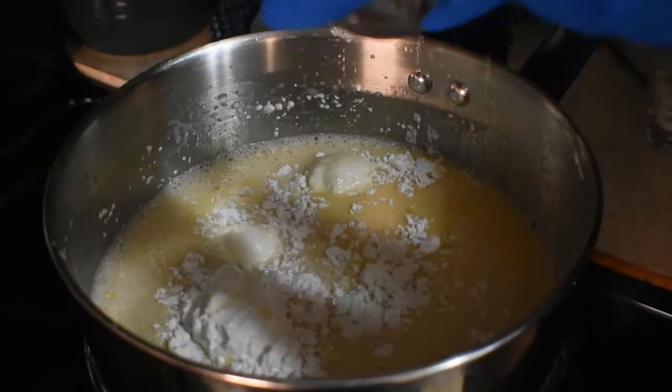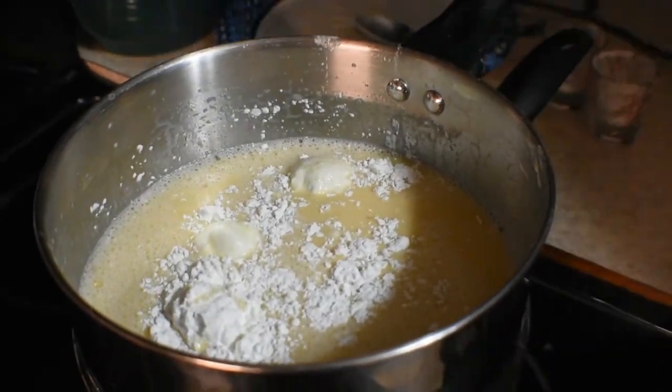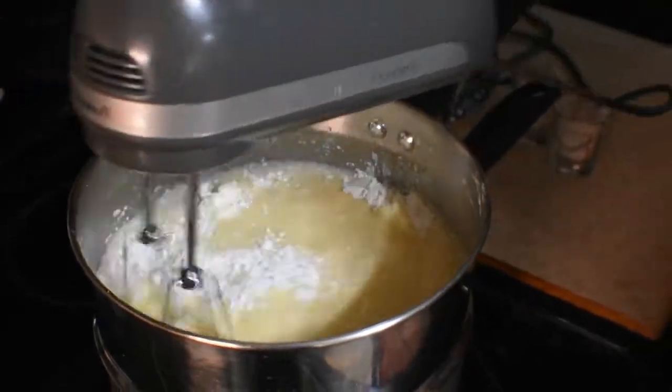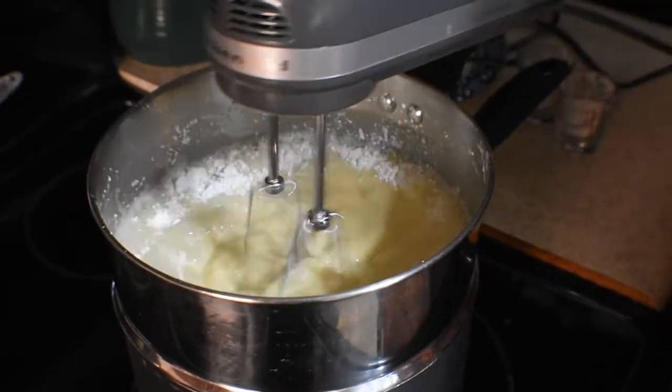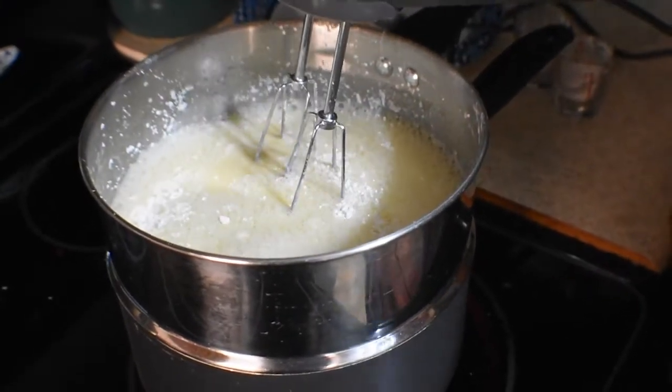I'm gonna cook it to the thickness that I want it to get. And at the end, once it's thickened, we add the flavoring. Now you're gonna have to watch this pudding because you don't want it to scald. So every 5 minutes or so, you're gonna have to come and stir it up a little bit. And that's also so that it doesn't get too thick, because even once you take it off the oven, it'll still kind of be thickening up. So be sure you're coming and stirring every 5 minutes or so.